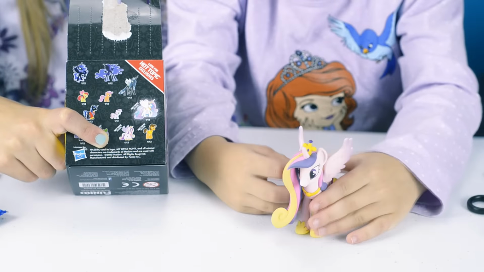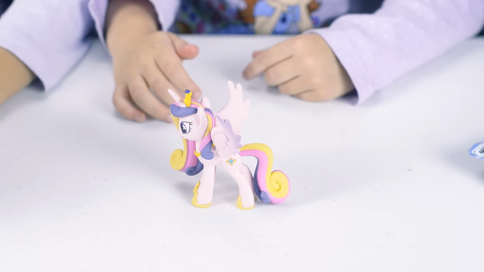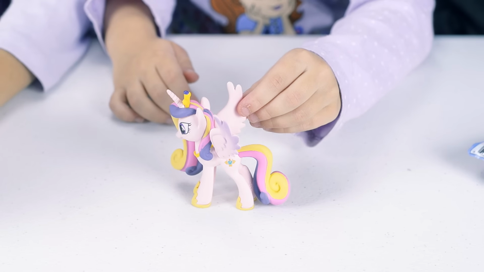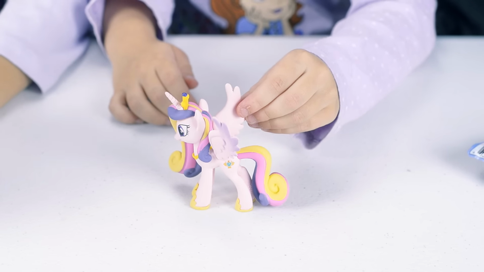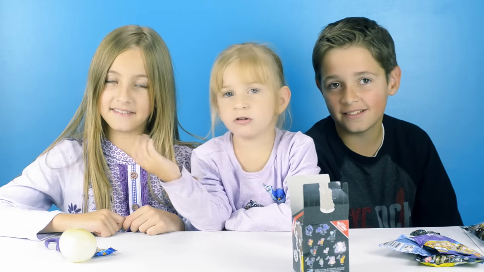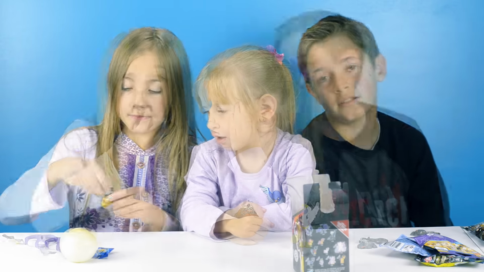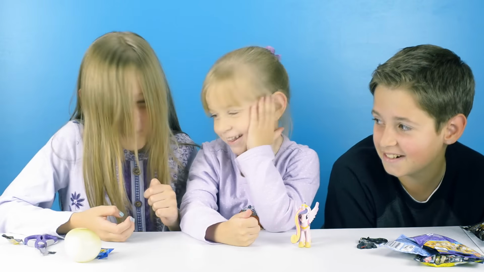Yeah, Princess Cadence. She's 1 out of 12. She's so pretty. And she got beautiful wings. And the hair is beautiful because I like it. I'm starting with Toxic Waste. It's pretty sour.